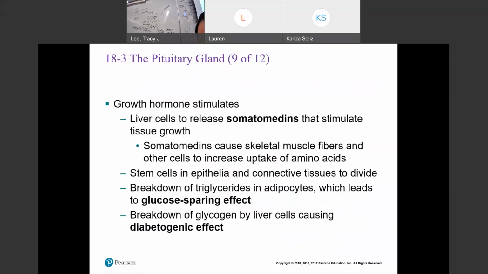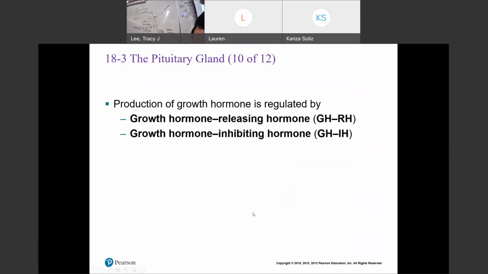growth hormone. The big thing I want you to know about growth hormone is we're going to ramp up all the things that are going to cause growth in the body. So we're going to see increased metabolism, increased protein production, things like that. Usually growth hormone promotes lean body mass. Why? Because we're going to be using a lot of our fats. We're not using a lot of our glucose levels.